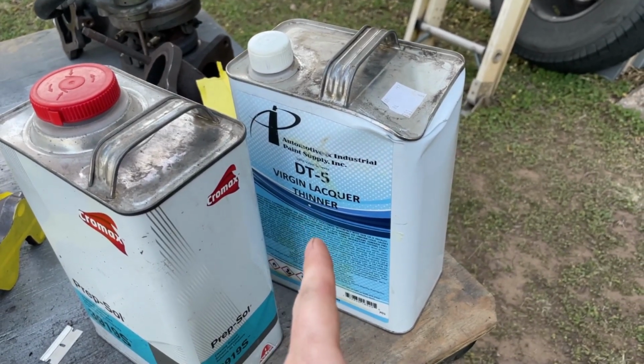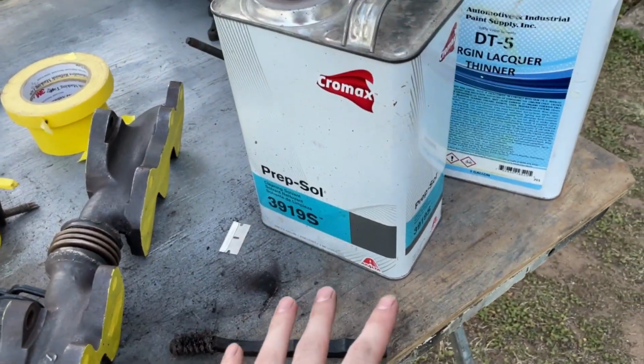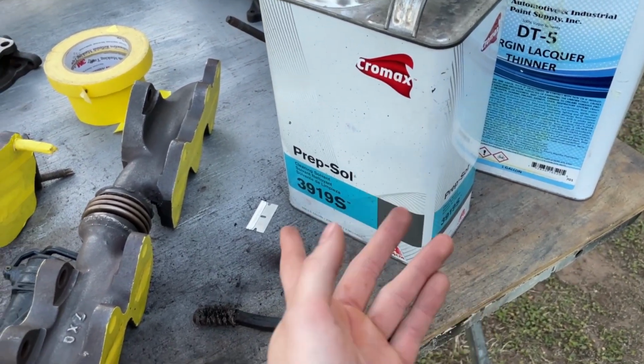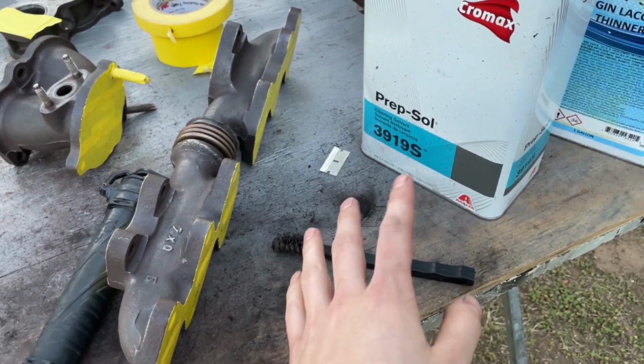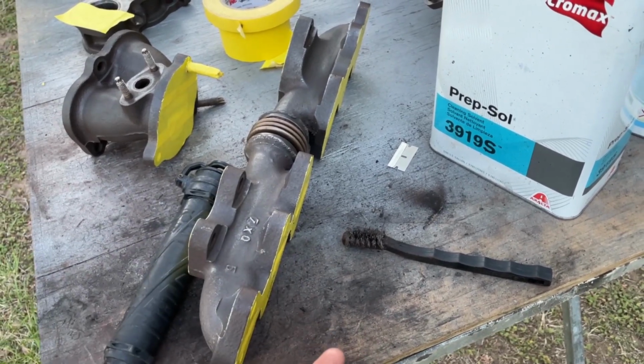Virgin lacquer thinner cleans better because virgins haven't lost yet, so this never loses. And then this is just the final cleaner. It's just a cleaning solvent, so I usually use that after any hard cleaning so I can prep the surface for primer. This gets all the dirt and little particles of rust off the surface. Wipe it down with the microfiber.